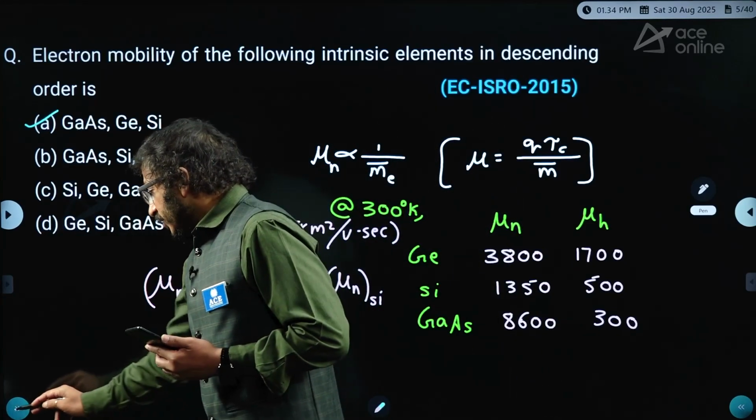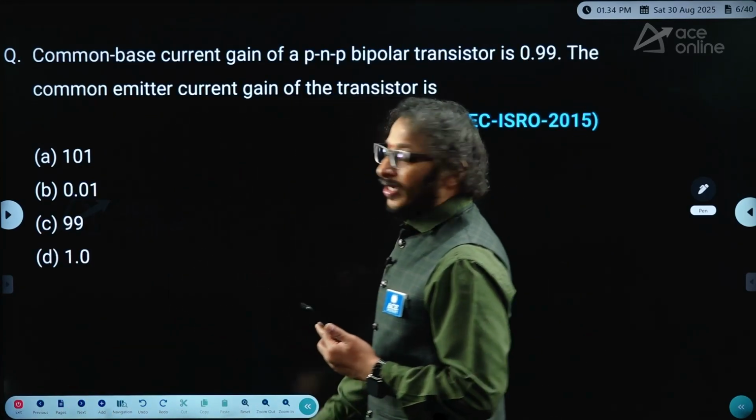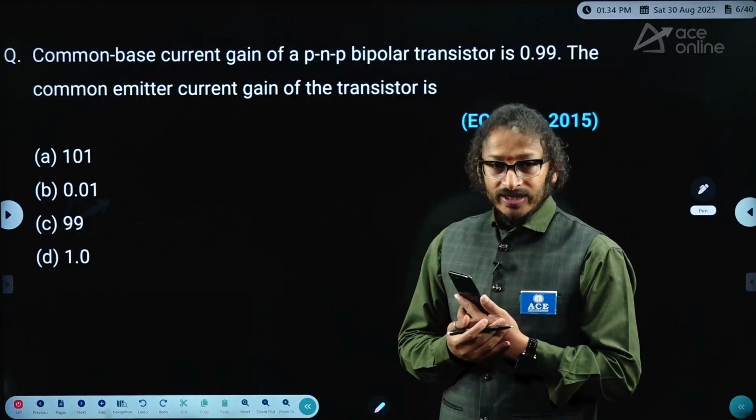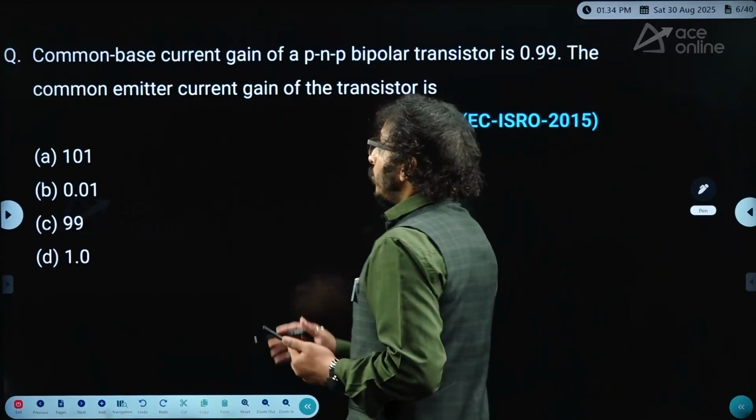Now, let us enter into the very second question on the screen. I hope you understood or not, dear students. Option A, because the examiner is asking in a descending order. Am I right here? Second question, go through the second question.